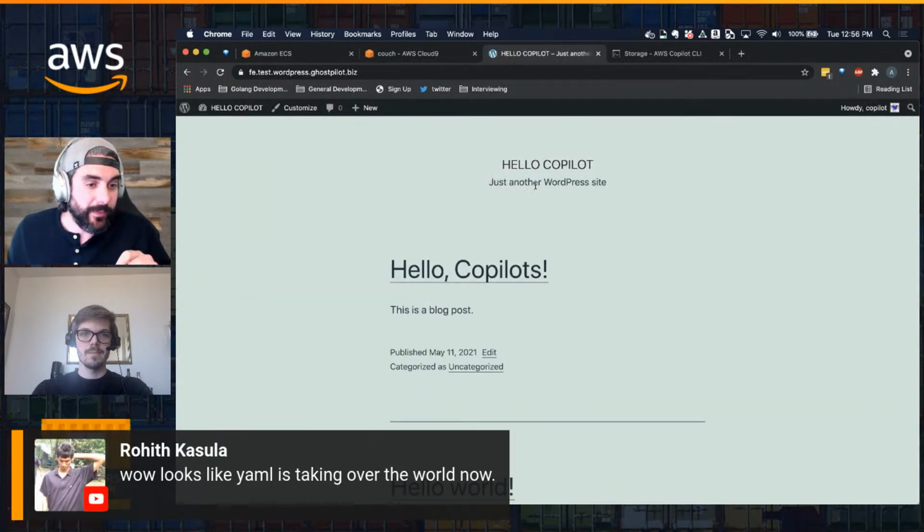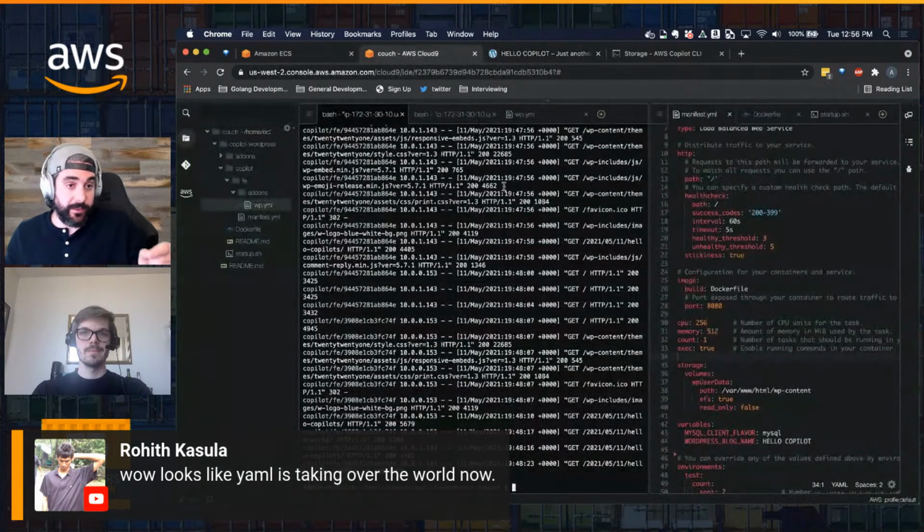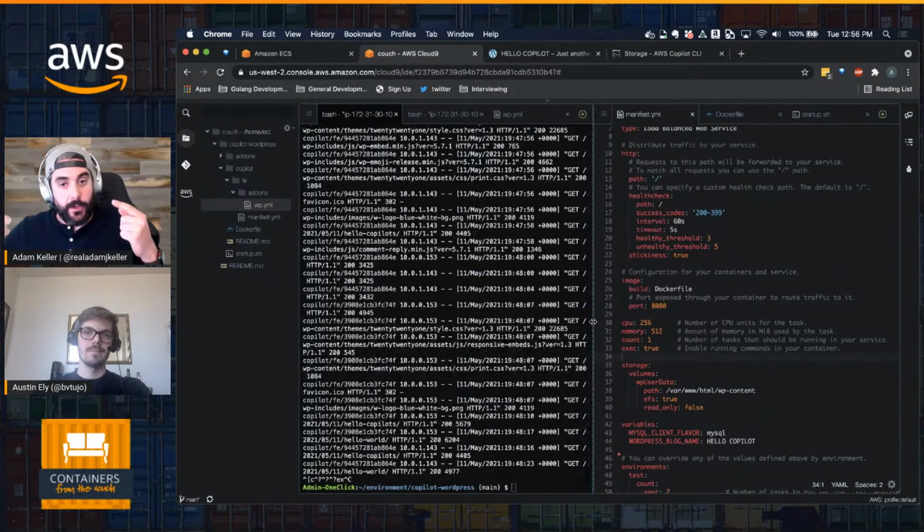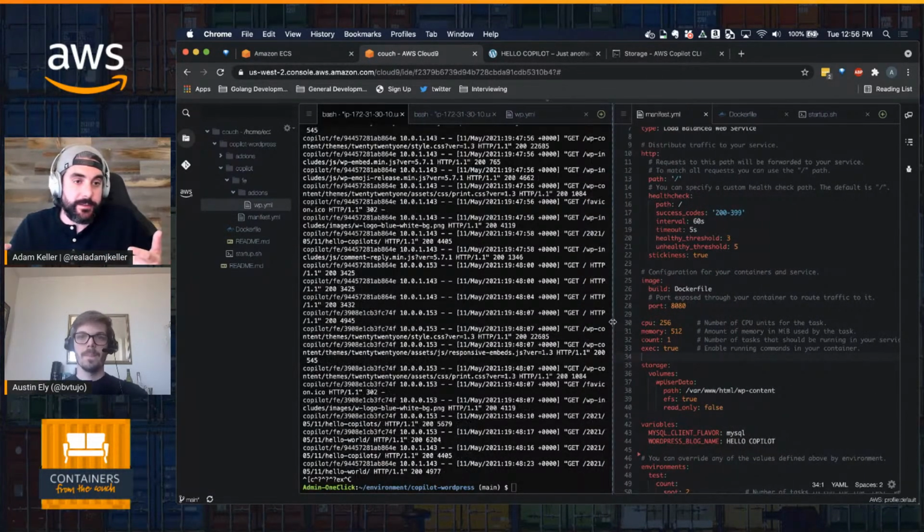Rohit said, "Wow, it looks like YAML's taking over the world now." YAML's popular. I think the key here is simplicity, though, and it's not a lot of YAML, but you get a heck of a lot of resources with that small amount of YAML. And the other thing is Copilot has a guided experience. So remember that with Copilot, you don't have to just have a manifest and deploy. You can walk through the Copilot CLI to get exactly what you need.